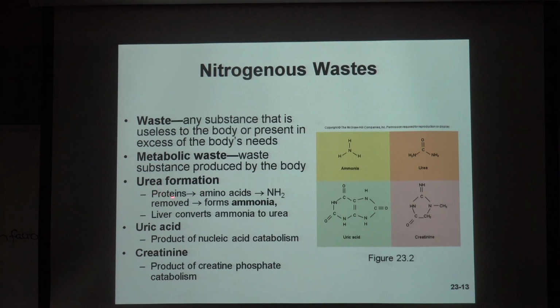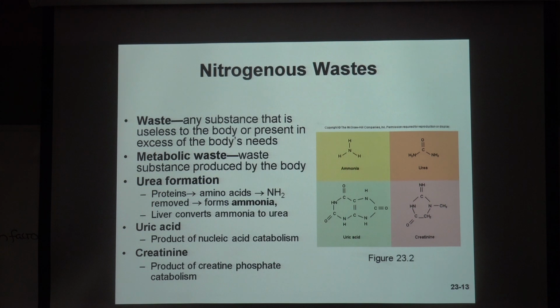Well, if we're breaking this down in our metabolic waste component, we're going to take protein and break it into its amino acid component, amine NH2, acid COOH. We're going to remove that, so every single amino acid in your body has that nitrogenous waste that can only be filtered out as a solute through the urinary system. That NH2 gets converted to a product called ammonia in the liver.